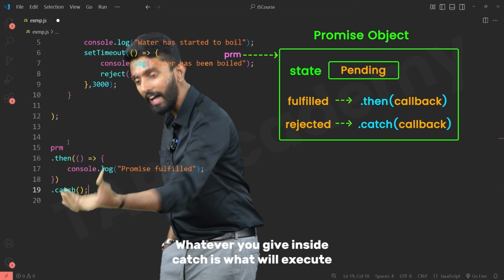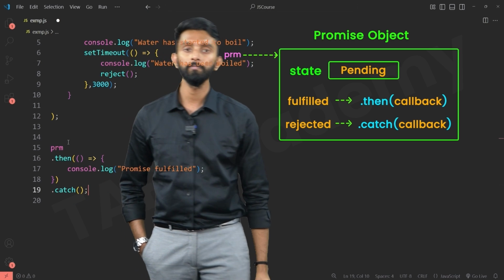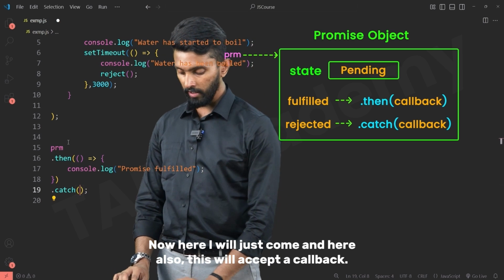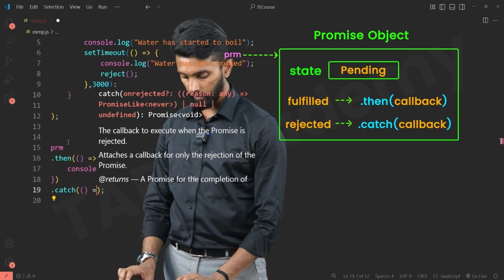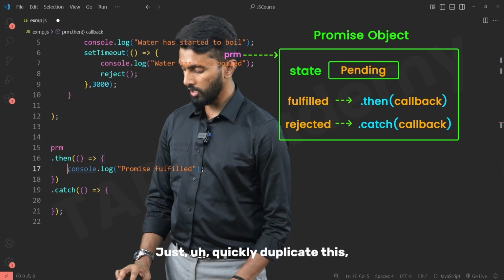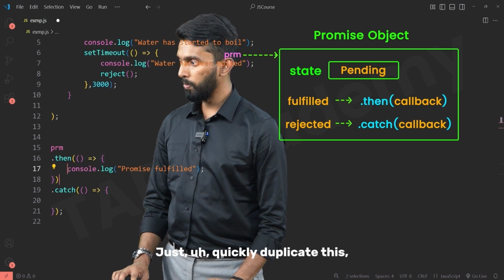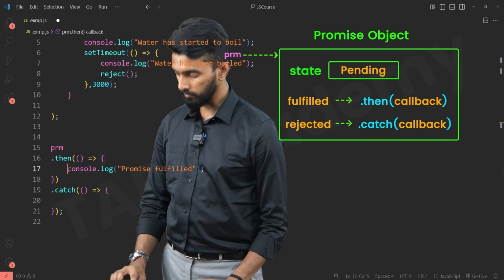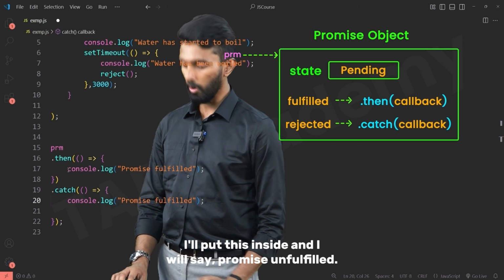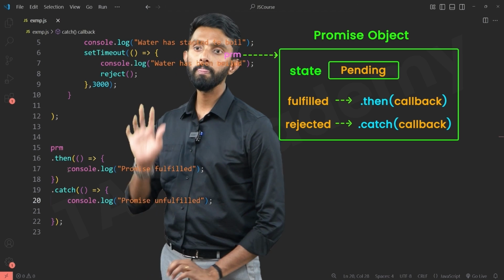Whatever you give inside catch is what will execute. Understand what I'm trying to say? Now here also this will accept a callback. I'll give an arrow function syntax only. Let me just quickly duplicate this. I'll put this inside and I will say promise unfulfilled.